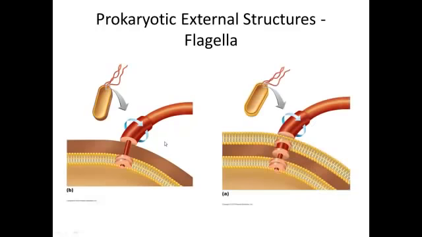Now, later on, we're going to talk about the difference between gram-positive and gram-negative bacteria. But if you look over here, the one to the left is gram-positive. It's got just one thick peptidoglycan cell wall. Gram-negatives, because they have two membranes and one thin layer of peptidoglycan, are a little bit more complicated, but they still spin 360, and they're composed of flagellin.